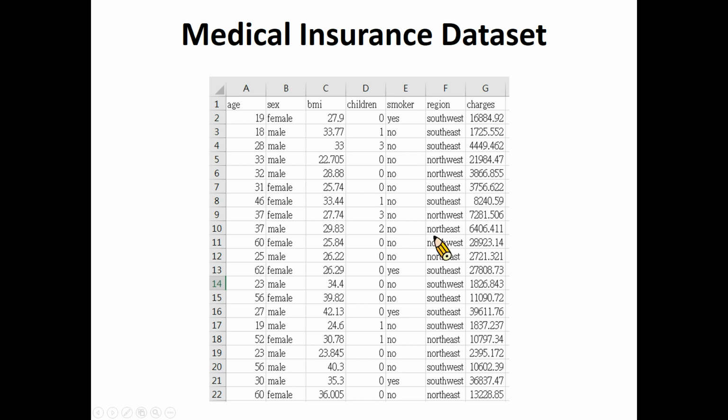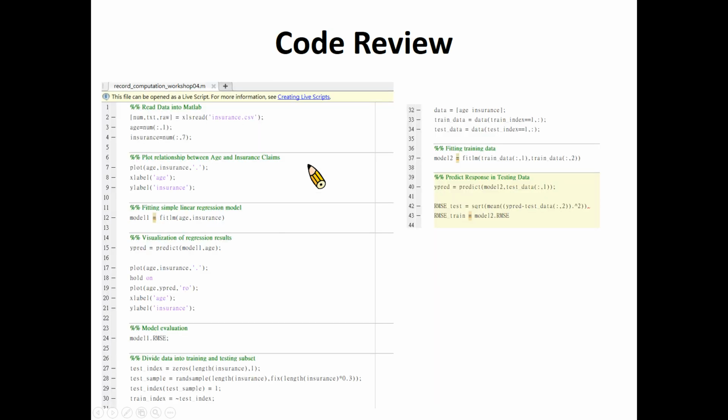Okay, so we can use this data to build a model based on linear regression. In the previous workshop, with simple linear regression, we only used information of age and the insurance premiums. But in multiple linear regression, we want to include more variables. That is the whole point of multiple linear regression. So let's give a very quick review of the code used in the previous class.